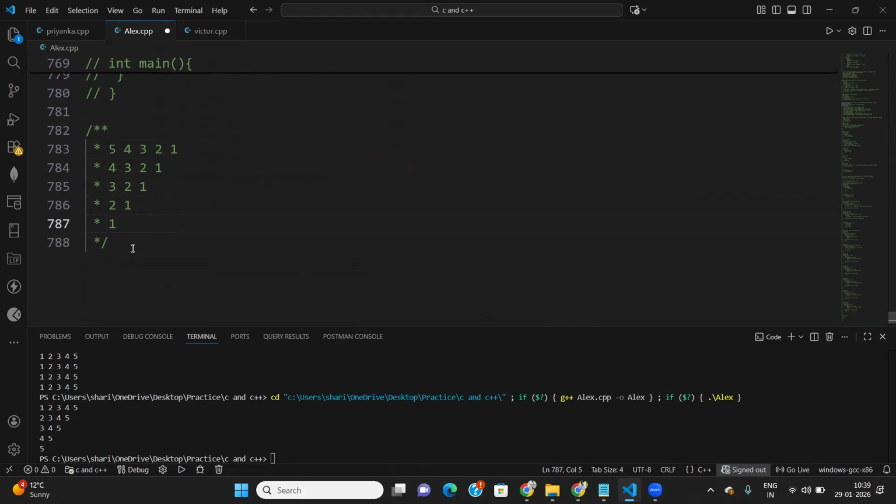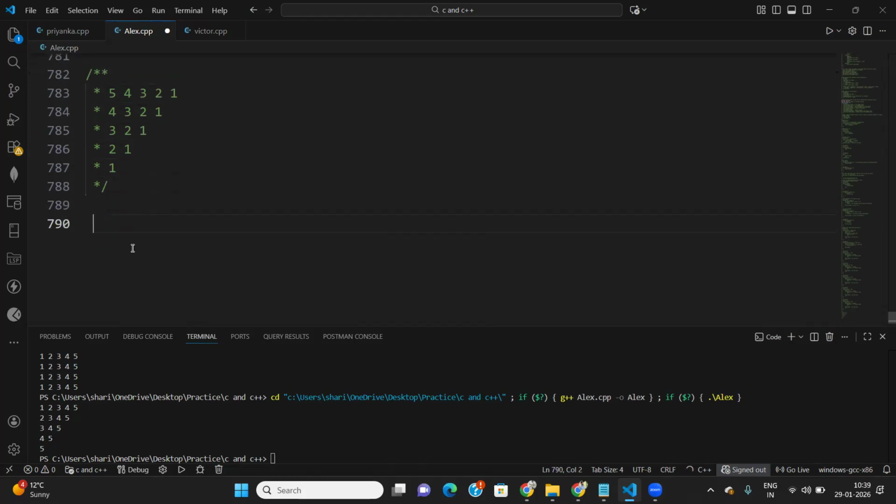What do I do for this? You create an inner loop and an outer loop. Then how can we create this type of output? Let's create it here.